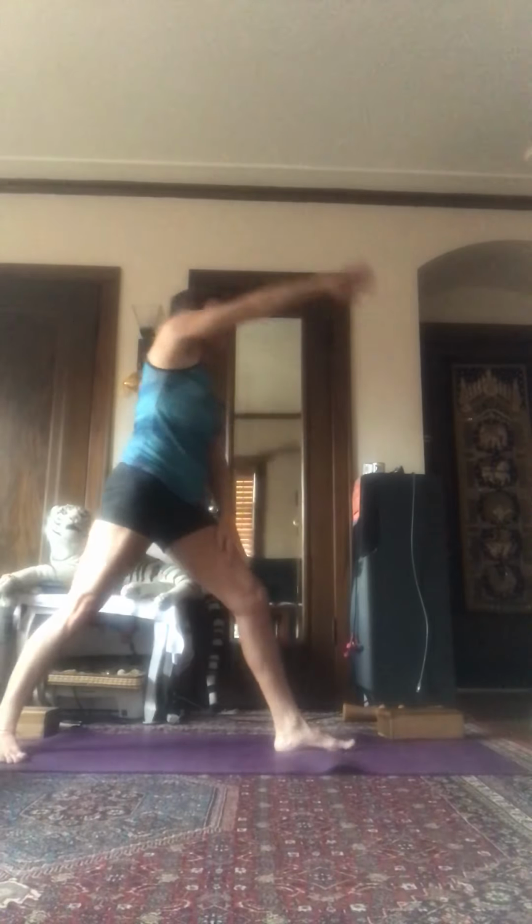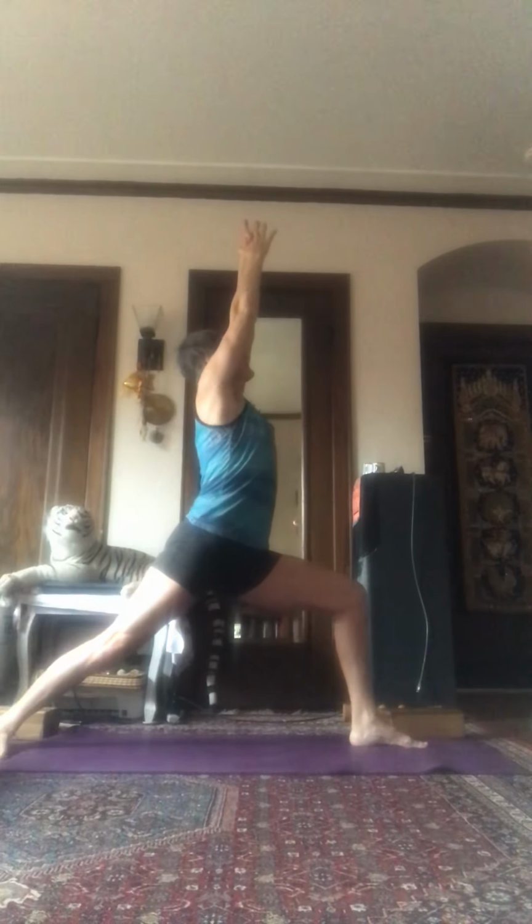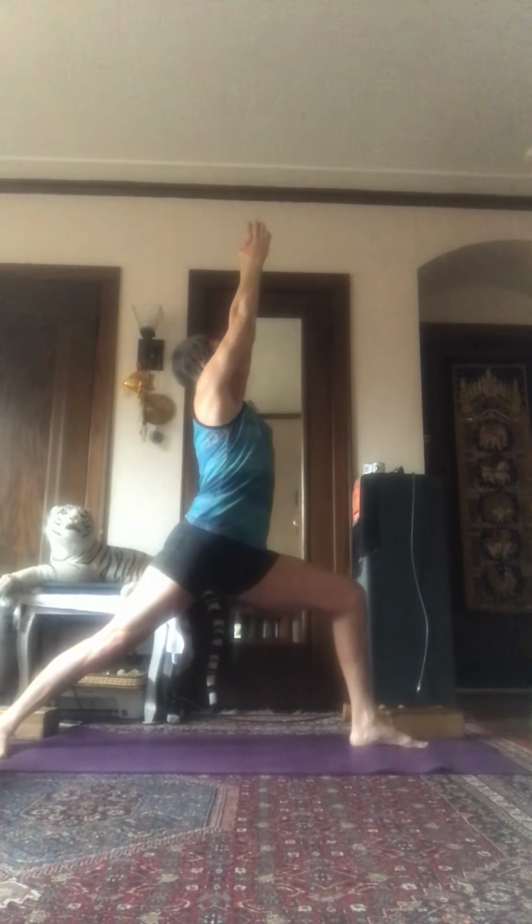Okay, back to Vera 1. I hope you get a lot older too. Extend those arms out of your lumbar spine. V is already on holiday. Okay, come out of the pose.